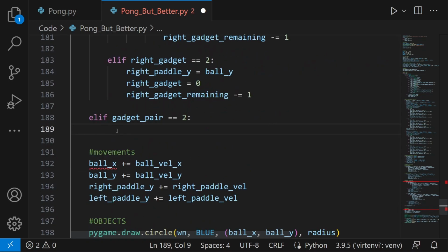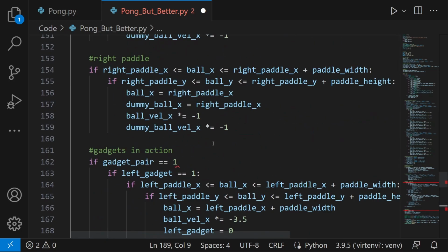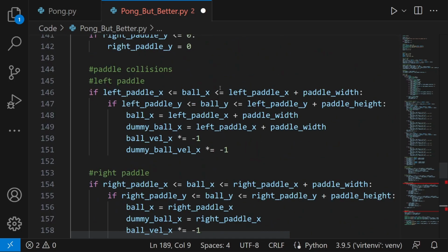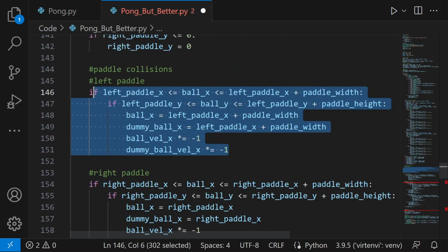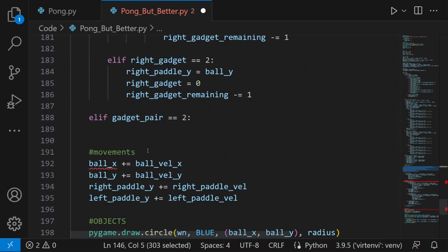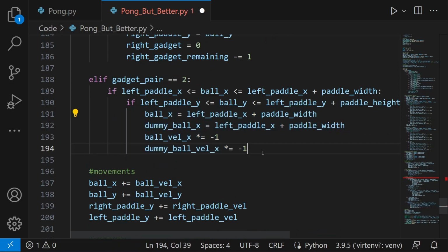So what we will do is, as defined earlier, we're just going to change the dummy ball's direction when the gadget is actually activated. So we will go to the left paddle collisions, and we will copy this and paste it here.